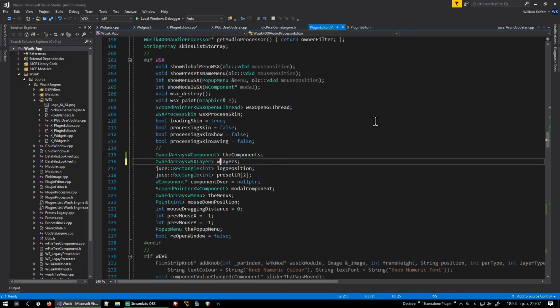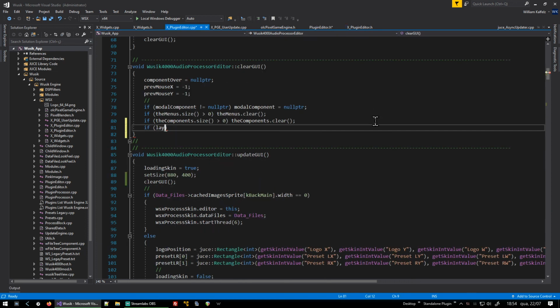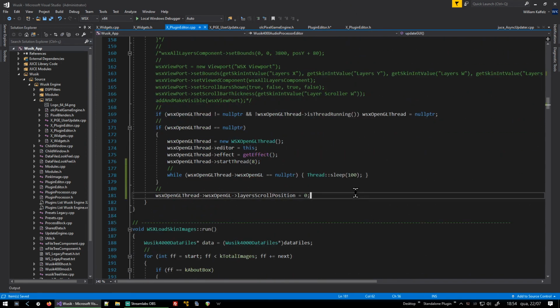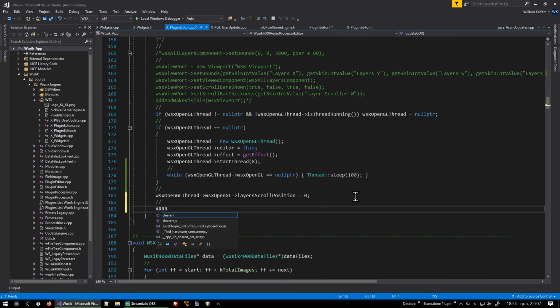Call this another name because I already have clear the layer, clear the... Oh, I have to go through all the layers.